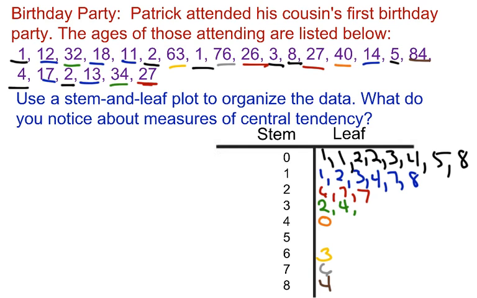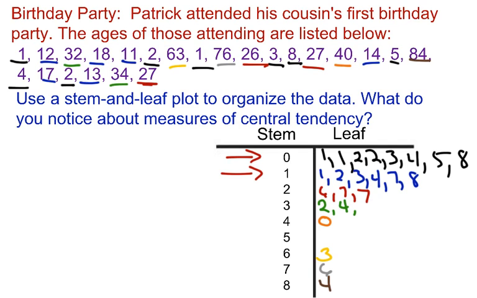So now that I've crossed off all of my numbers, double check to make sure I have everything, now I can organize this. I could use a histogram, and the nice thing about organizing it as histograms is you can organize the numbers nicely into groups, especially by tens, 0 to 9, 10 to 19, etc. But in this case, we can stop here and just notice some measures of central tendency.